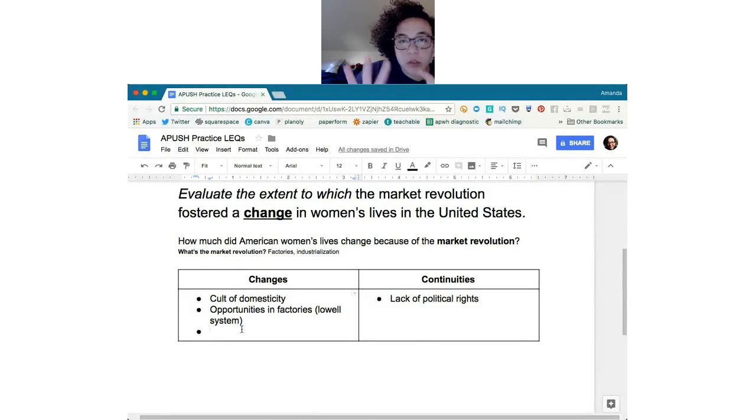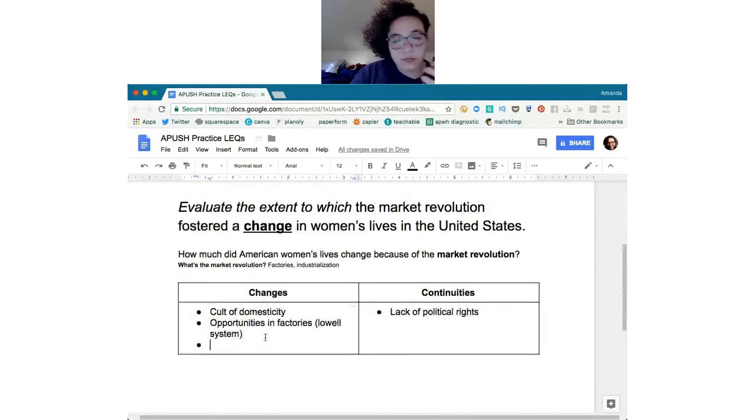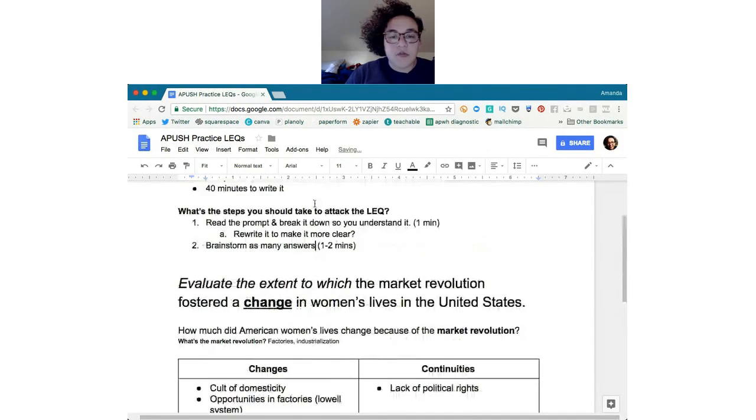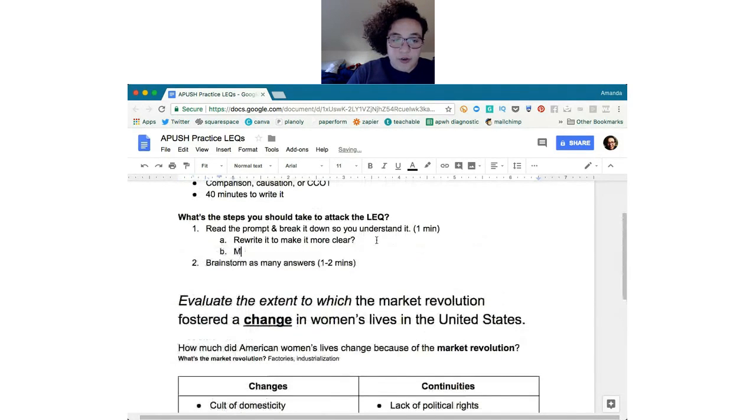All right, so we'll leave it at this, and then we'll keep moving forward. They had to farm, in some cases. Okay, so let's just leave it at this. So again, you want to brainstorm as many answers as you can. But once you figure that out, you've got to really make sure you know which skill the question is focused on.